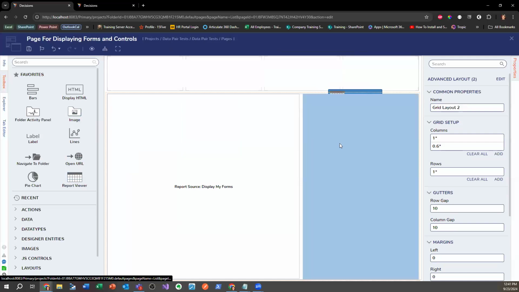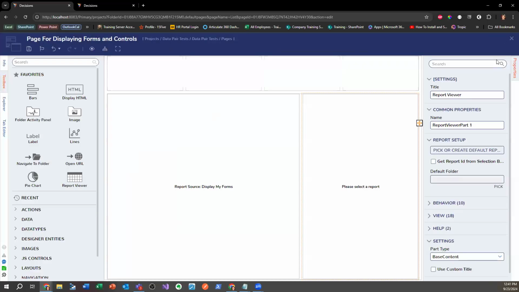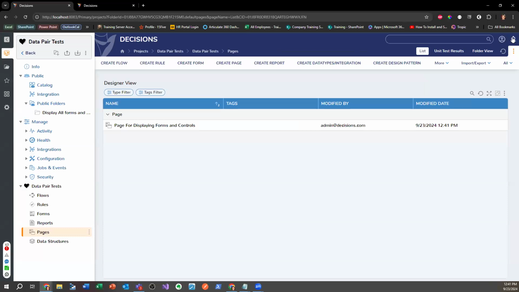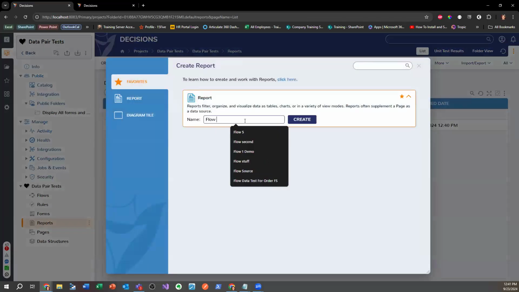And then we need another report. I just don't know where to get this data from. I just don't want to create another data type. Here's what I'm thinking, and if there's concessions you can make, I may create it with a data type. I don't want to. The problem I have is I need to fetch the other data, so I can do one of 2 things. One of them is non-performant, so I don't recommend it, but I'll show it. I can go to my other report, create another report, and we'll say this is the flow source report.